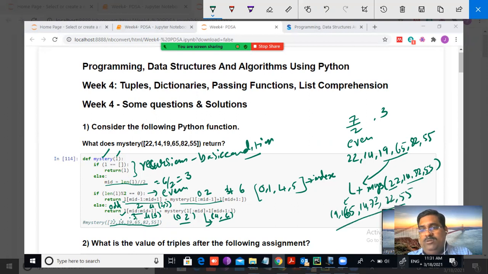So this is going to be a mix. However, if it happens to be an odd value, let's say there is 80, first it is going to take out the 65, and then it becomes an even value, and then it becomes the same concept. So 1982. That's how it comes. So now let's run the solution and see if it comes as per our basic explanation.